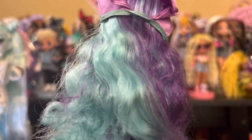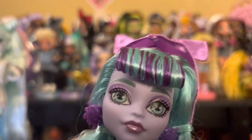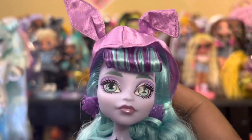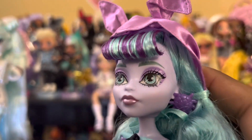I have a little rainbow high comb. Let's do the test. I guess you can brush it a little bit, but I don't want to brush out all the curls. So let's just give her a little love. That's how it looks a little combed out. It is this purple and mint color and she does have this cute little bunny hoodie on, which I do plan to take off of her. But that's pretty much Twyla's face and hair.